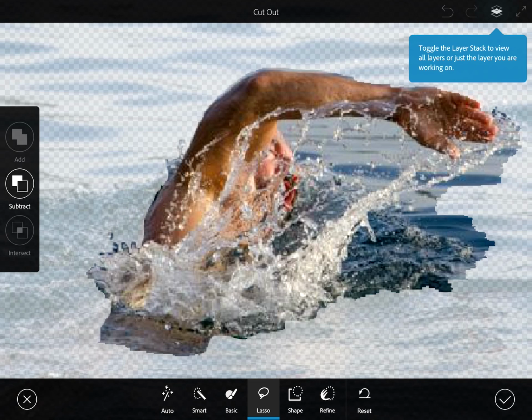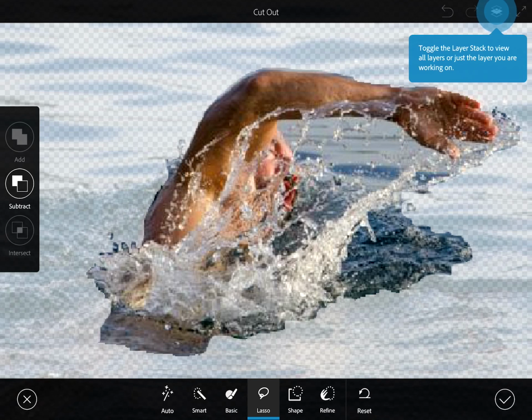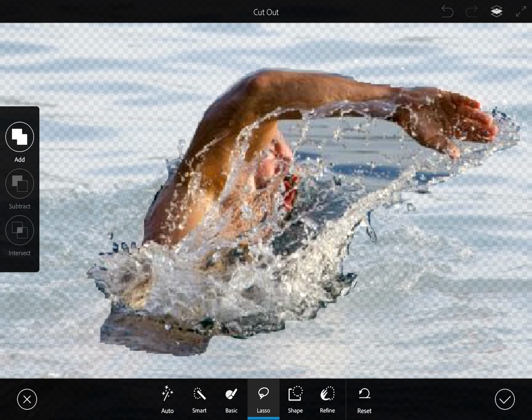What I'm going to run into here is I'm going to want to take out a lot of this, but I also still need some of those random splashes of water. So I'll probably have to go around those a little bit or just add them back in. Right now I just went around it, but I might add them back in as I go. I think I'll probably just take out this whole section though. I'm not sure that this is worth trying to outline. I can just add this splash right here and a couple of these little dots.